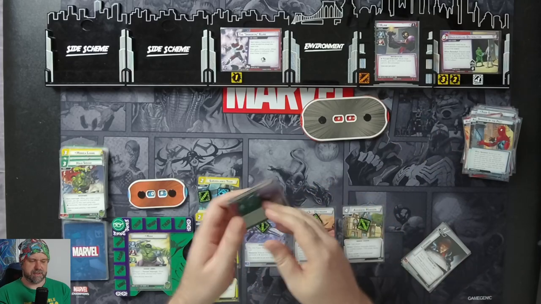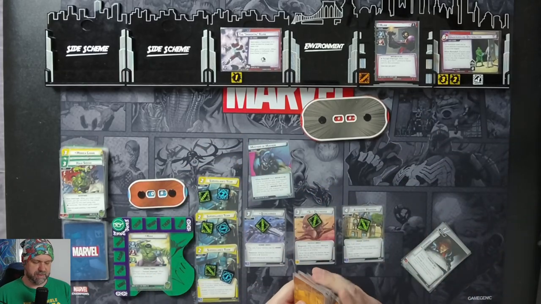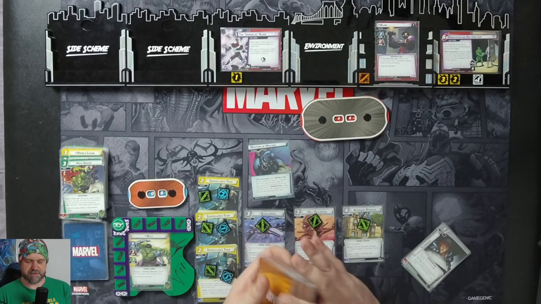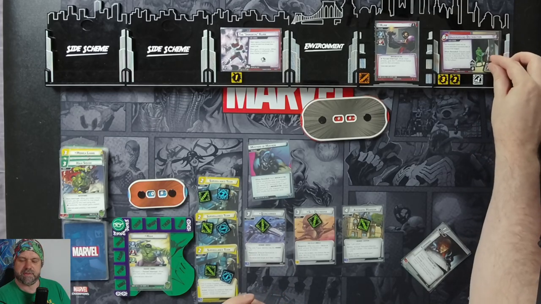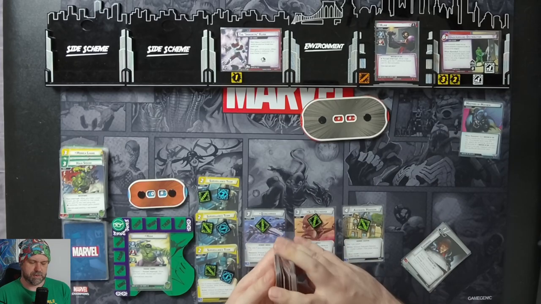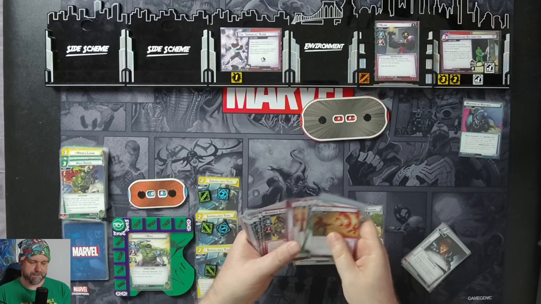Our encounter card, which is: each Masters of Evil minion attacks the hero it's engaged with. If no attacks are made this way, search the encounter deck and discard for a Masters of Evil minion, put them into play and engage with us. So the deck ran out, so we're reshuffling that up. It's going to get us a permanent acceleration token. Might as well just find Melter while we're here.